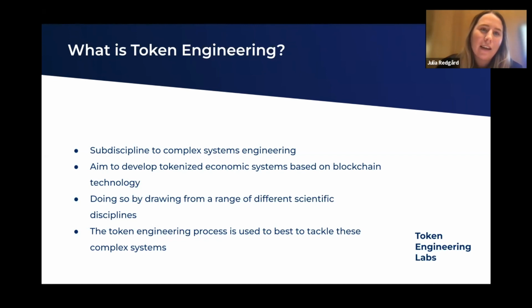And the token engineering process has some different phases. So we want to start with discovering the system, which is more about ideation and understanding the purpose and the goals and the mechanisms and subcomponents of the system. And then you move to more formal specifications so that you're able to run some experiments. And we like this process, and it's a great position to be in as a project, as you're able to make decisions that are based on quantitative analysis rather than making assumptions from your own beliefs, basically.